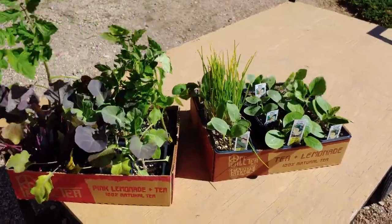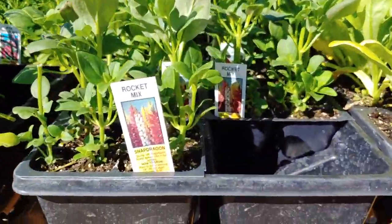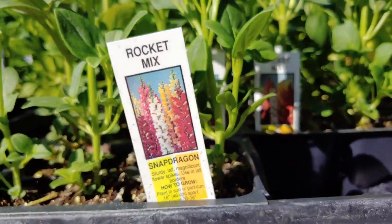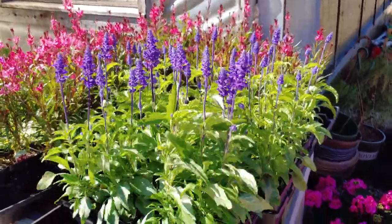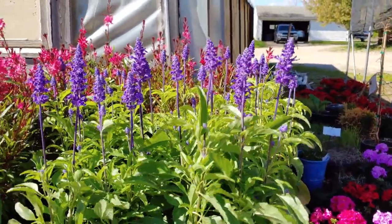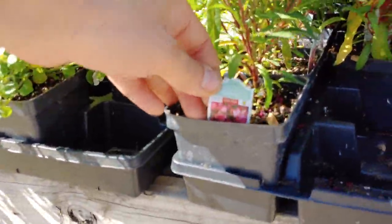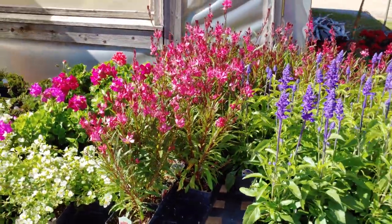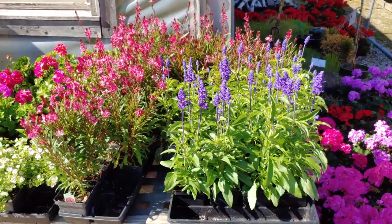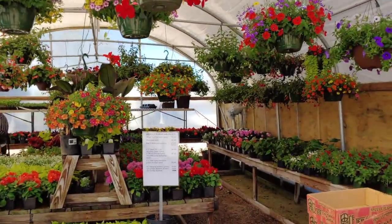There's some dianthus, salvias, marigolds, and then among this mix is the snapdragon — you guys know my all-time favorite. Here's some salvia right here — look at that really deep violet color. I mean, this is no color correction — it looks so good, especially alongside this pink one. It's called Beliza, the dark pink Beliza. I'm not going to pretend like I know those flowers because I'd never heard of them before. Sometimes you never stop learning — or never stop forgetting the names of plants. Inside this greenhouse they have all the annuals.